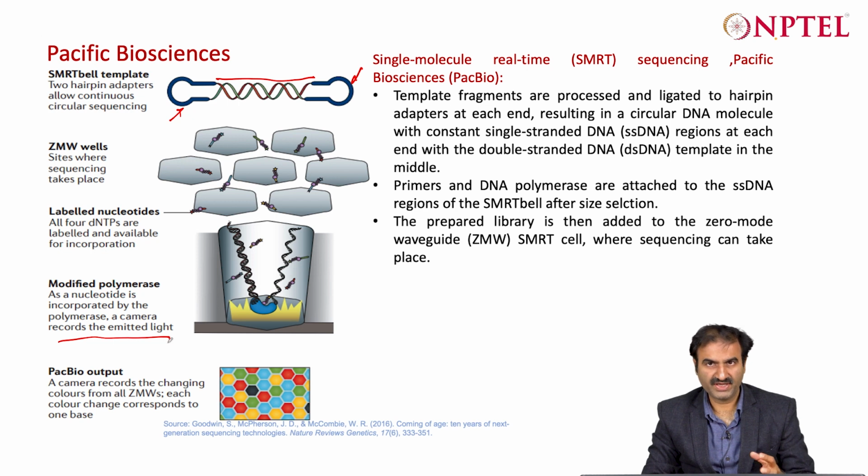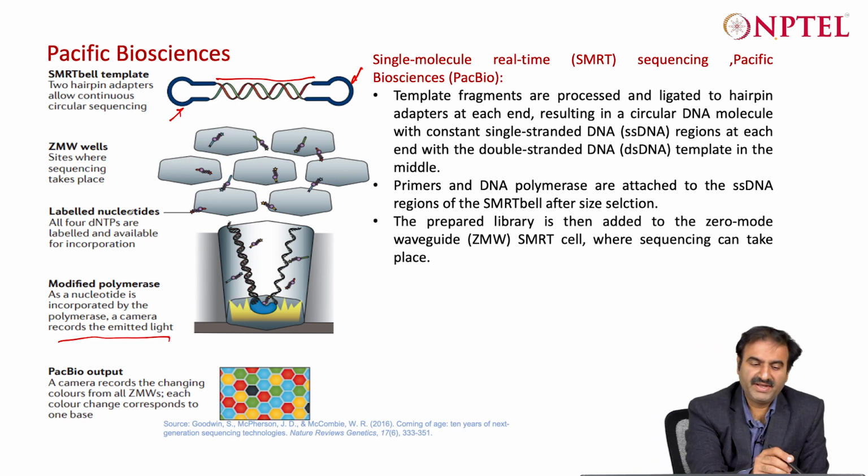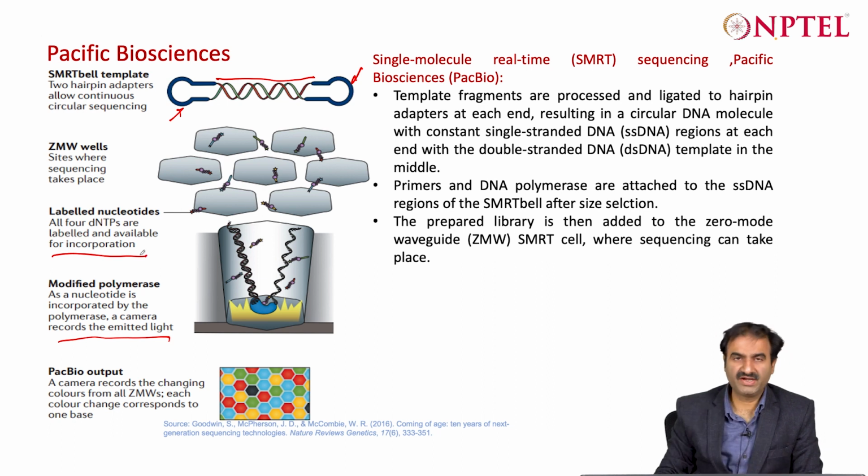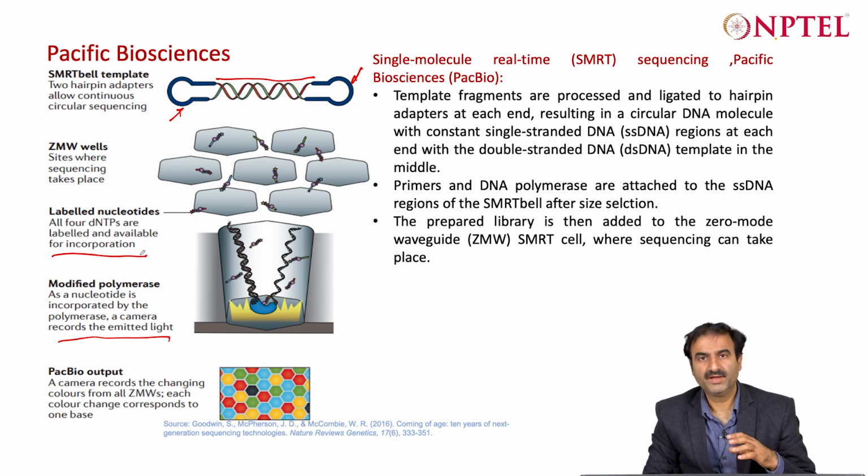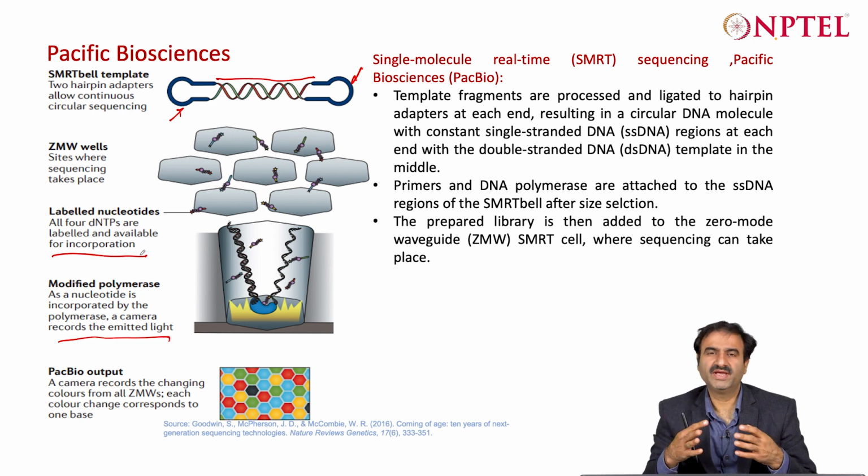And the good thing about it is that all 4 dNTPs are available at the time of incorporation, so that removes the bias of putting only one dNTP. For example, I put A, and G, which is also a purine, has a similar structure, with 2 rings. So if A is not there, G may take the place of A, which leads to errors in the case of some technologies.